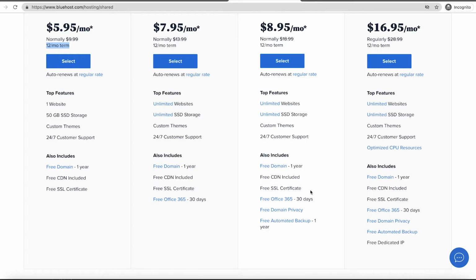Free domain, free SSL, free Office, free domain privacy. Now, that was another thing that I didn't mention with Namecheap. They automatically give you domain privacy. What does that mean? When you register your domain, people will start sending you emails because you just bought a domain and hosting plan.